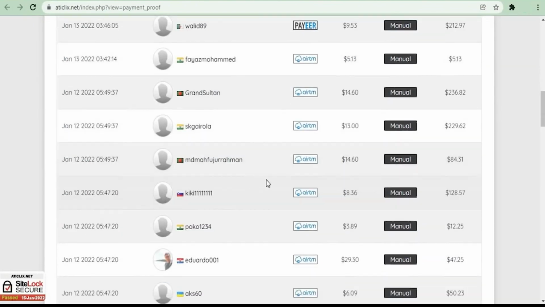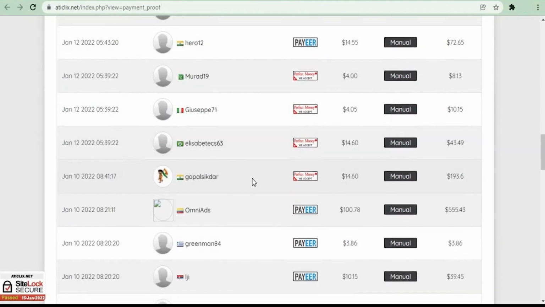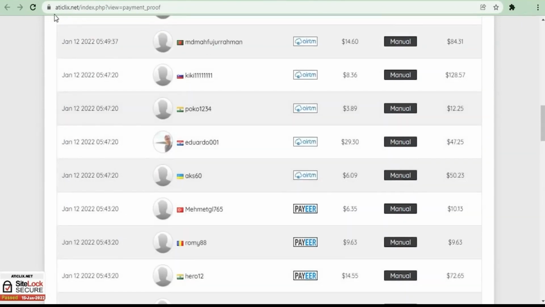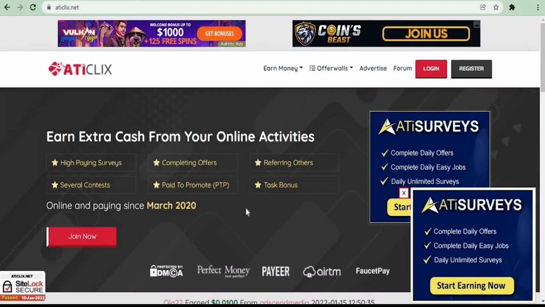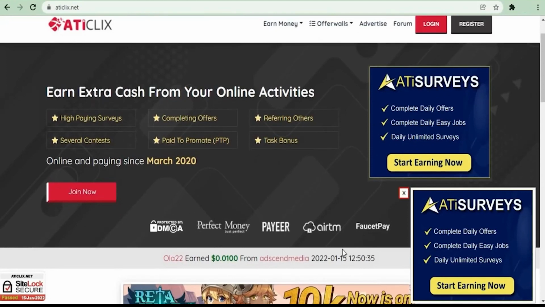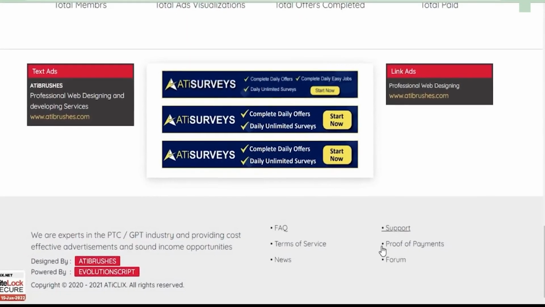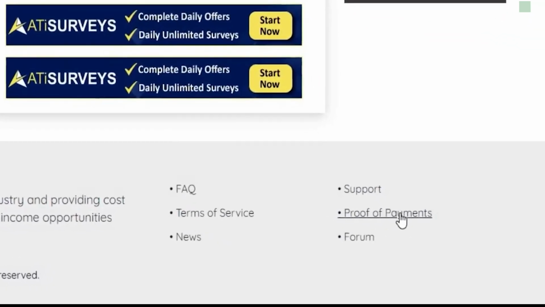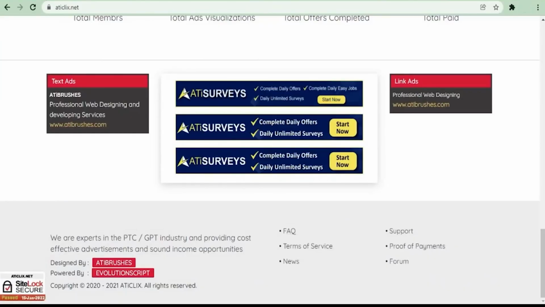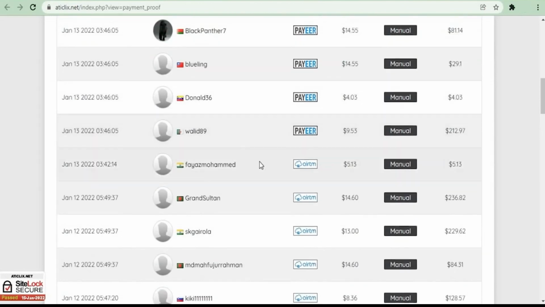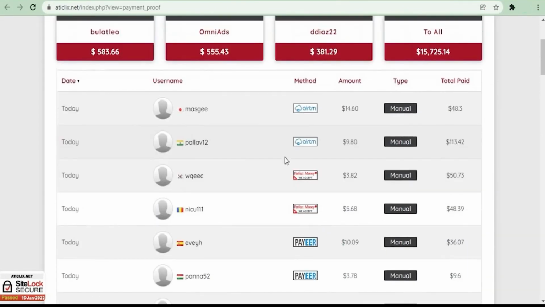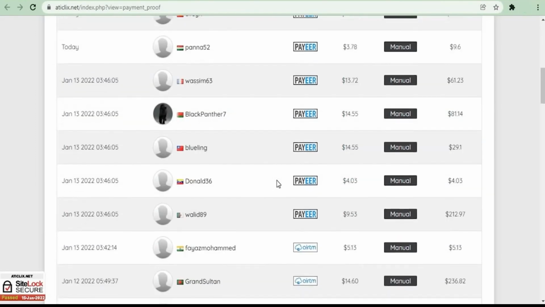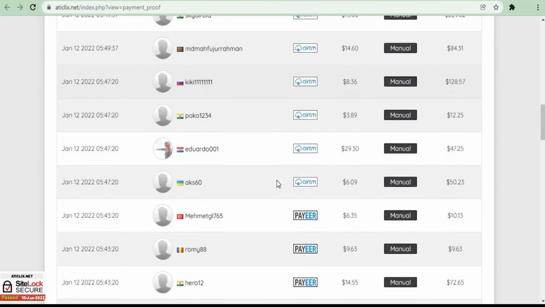The site also offers a new level of accessibility, because you can now choose how you pay. Depending on what you have or think works for you, you can use PayPal, Skrill, bank transfer, and different methods. You can browse the site any way you want, because they provide everything you need to know. Look at the bottom of the page and look for proof of payment. Clicking this button will redirect you to the section to show payments to hundreds of users worldwide. This method is valid because these people are already profitable and happy with how they are making money. So without further ado, let's start generating revenue.